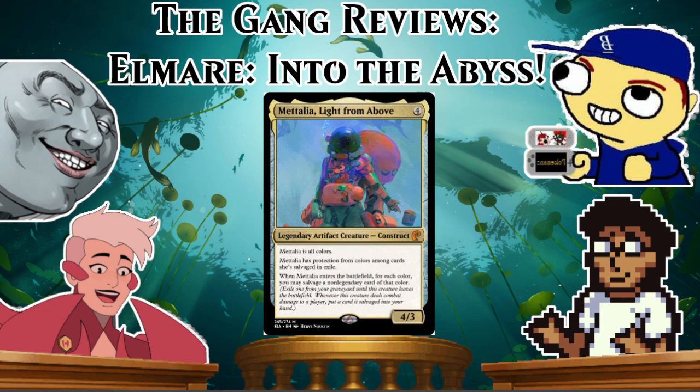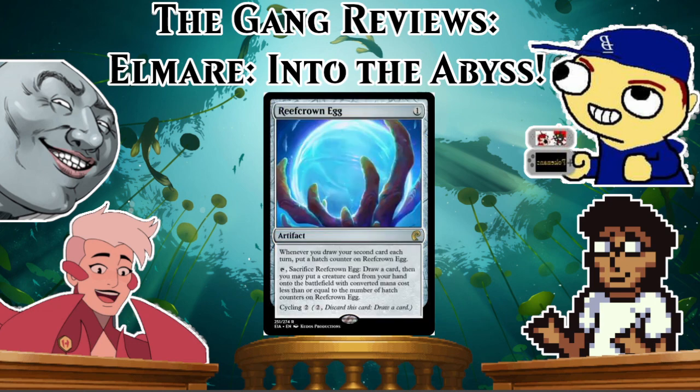Alright, Reef Crown Egg. This is a card that's so weird to evaluate. It has Cycling 2, so again, important base case to remember here. When you draw your second card each turn, put a hatch counter on it. And tap, sacrifice it. You draw a card, then you can cheat out a card with CMC less than or equal to the number of hatch counters on it.